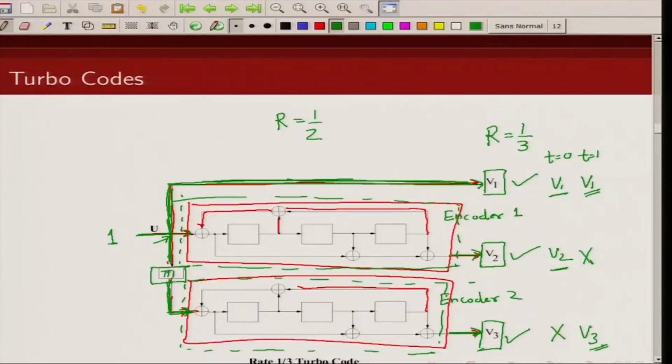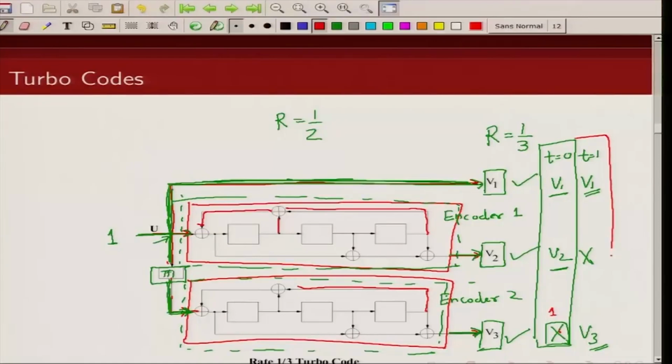And at the receiver, let us say I receive this bit. Since I am not transmitting all the 3 bits, for the bit which was not transmitted, I will assume that this bit is equally likely to be 0 or 1. So, I will put the likelihood ratio of this bit being 1 or 0 to be the same.